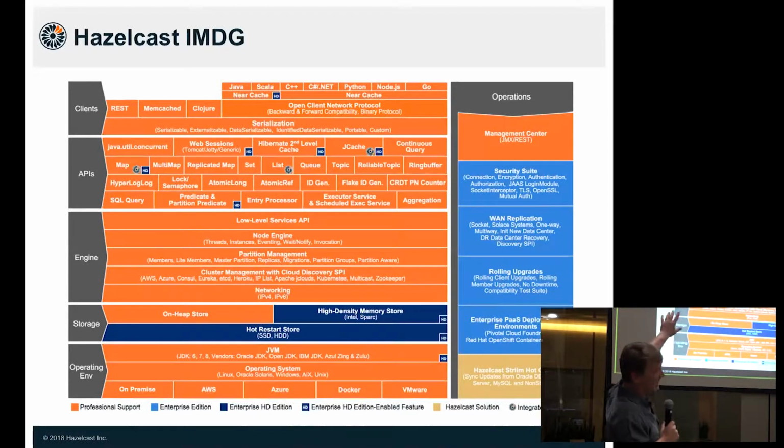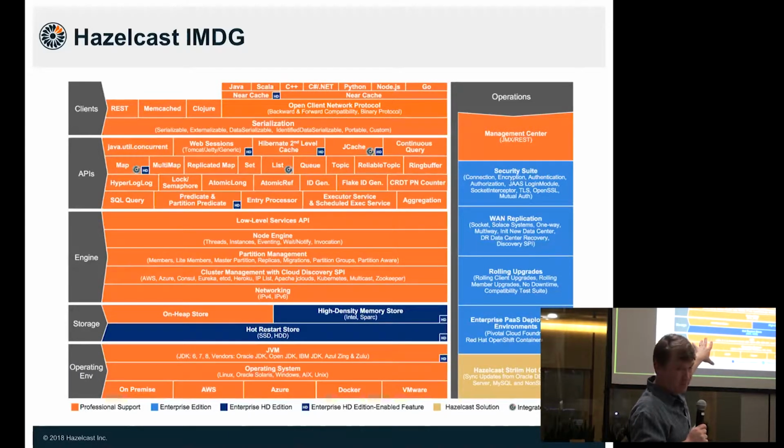And then on top of that, we actually have clients. We've implemented that open client network protocol, which is basically just a generic protocol to interact with the cache. So we can build all those clients natively in their language. So the application's Java, and our Java client is probably, or will be, and continue to be our most mature. But when you have a cluster up and running and you have applications in these other languages, you can actually interact with the cluster itself.